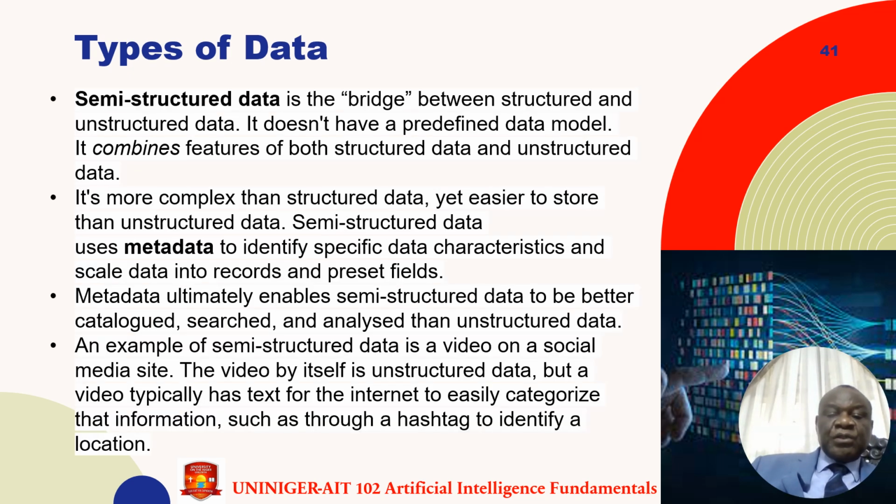Then we have the semi-structured data, which is the bridge between the structured and the unstructured. It does not have a predefined data model. It combines features of both structured data and unstructured data. It's more complex than structured data, yet easier to store than unstructured data. Semi-structured data use metadata to identify specific data characteristics and scale data into records and process fields.